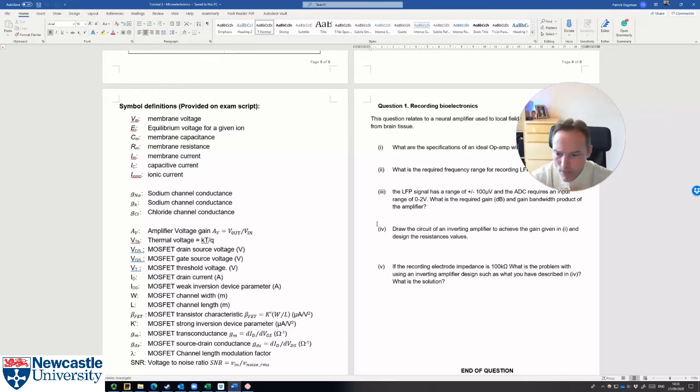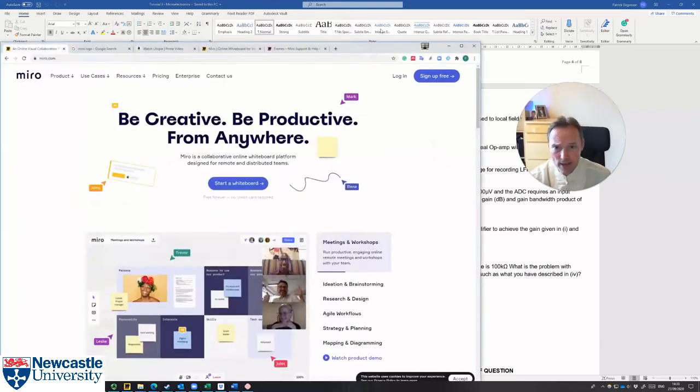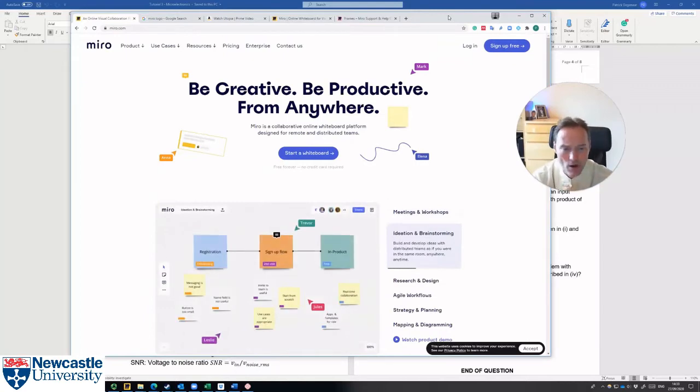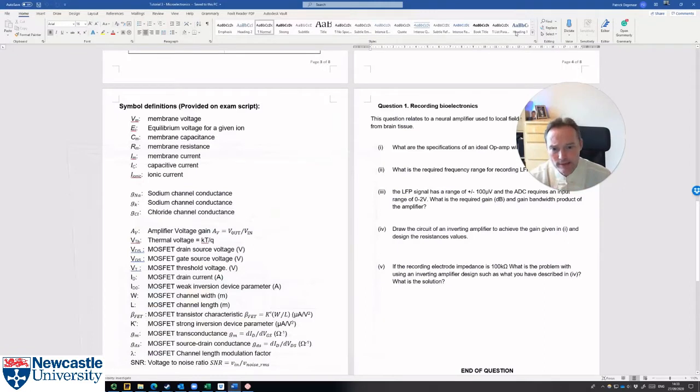So one of the things you can do is, again, we can use this online whiteboard tool called Miro. This is the website, miro.com. It's free for us academics. And we can basically copy and paste this across and give the students individual boards to work on that we can view in real time. So how does this work in practice?